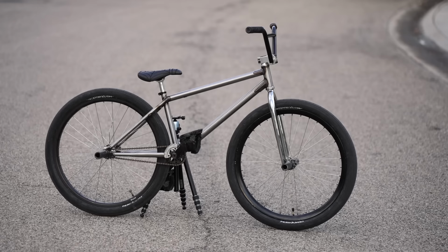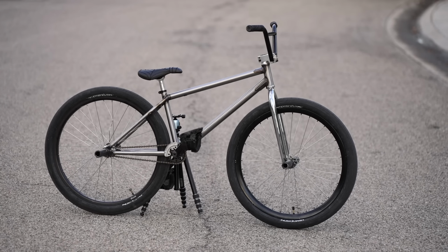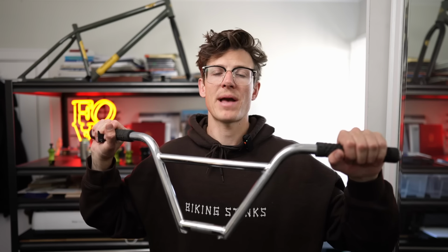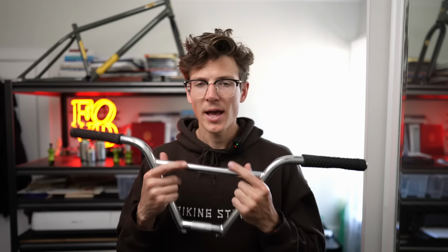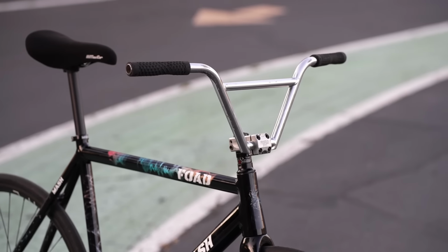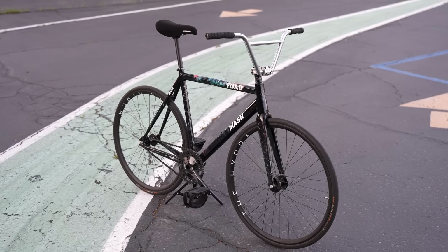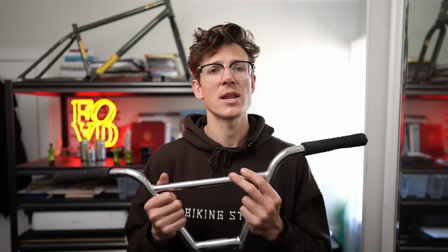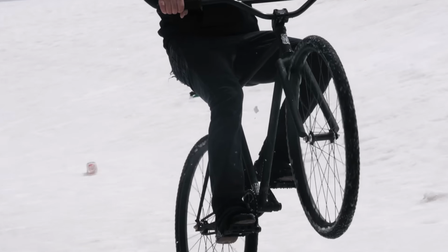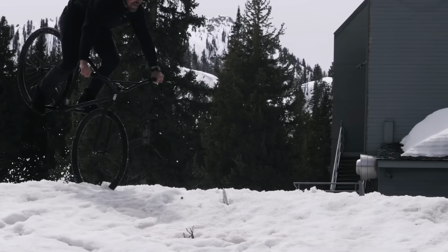For fixed gear freestyle, the frame is obviously a lot smaller. And so having a handlebar that's upright is gonna just give you a lot more power to pop the bike up. I don't think I would ever put these on a traditional track bike fixed gear just because they're really, really tall and it would just make the whole bike feel a little bit wonky. I know Wes is running some Surly Sunrise handlebars, which are a little bit shorter than this, on his squid track lacrosse build, just to give him that nice upright position.